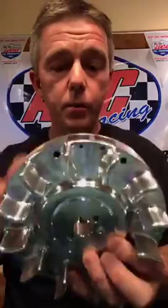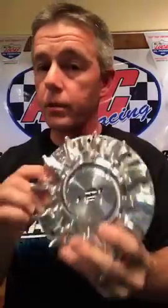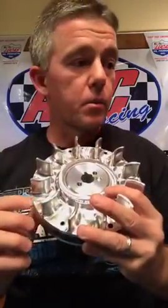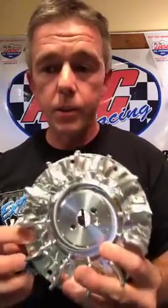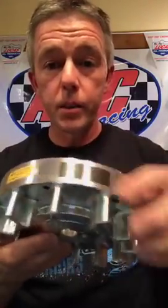It comes with a coil bracket. All these flywheels for the PVL will come with a coil bracket, so you can move your coil down. This is non-adjustable. This one is set at 29 degrees, but there again, you need to check it. That's standard setup for gasoline. Will work in 8 out of 10 setups. 29 degrees, 45,000 coil gap, you're good to go. Now, for those of you, like I say, a dual magnet setup is a must for the PVL ignition.